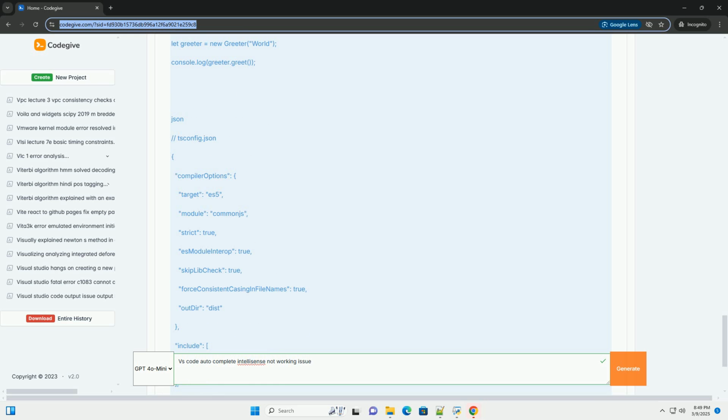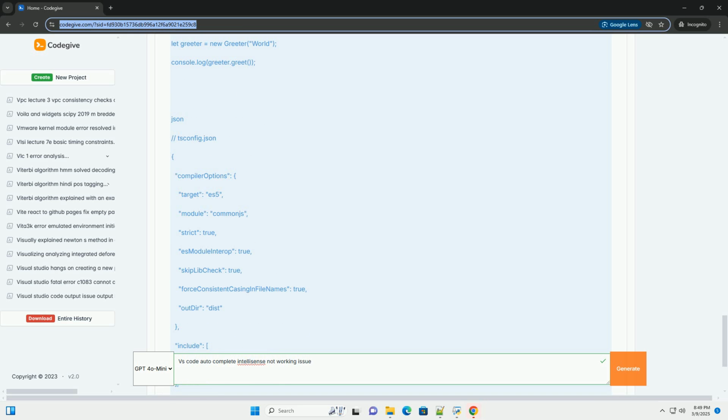6. Is the correct Python interpreter, if applicable, configured in .vscode/settings.json? 7. Is the workspace trusted? 8. Are you running the latest version of VS Code and the language extension? 9. Are there any conflicting extensions? 10. Are there resource constraints, memory, CPU? 11. Is security software interfering with VS Code? 12. If using remote development, is the language server installed on the remote machine, and is the connection stable?